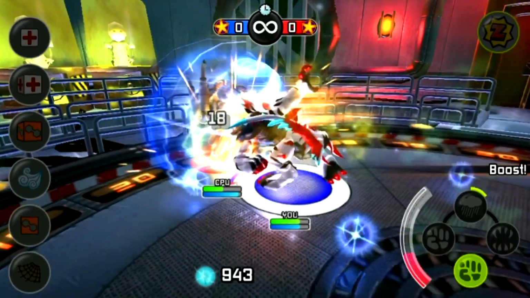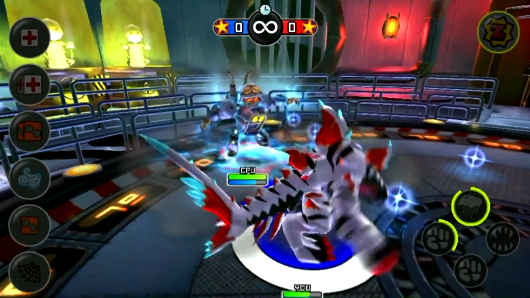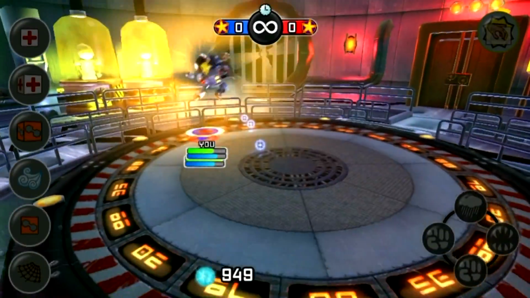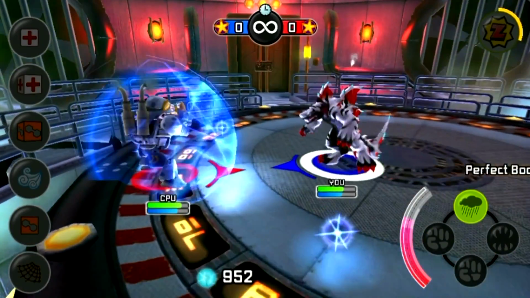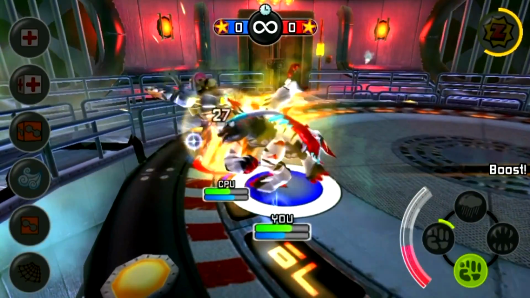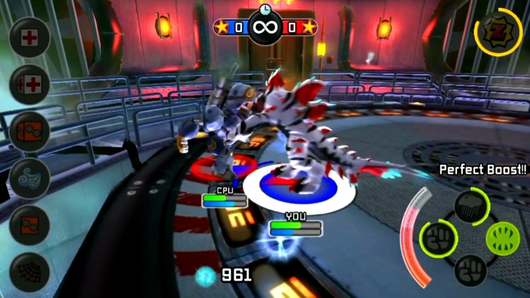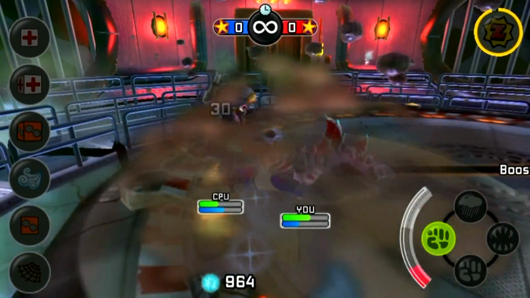Stamina. Life. Bring on. Take this. Grab Max. Oh, I did it a bit too soon then. Yes, take that. Cancelled out my triangle attack then. Whoa.